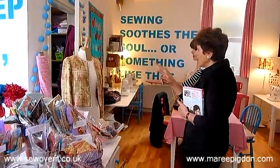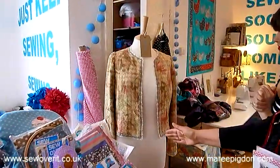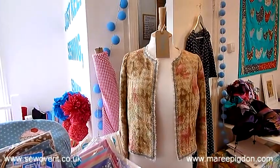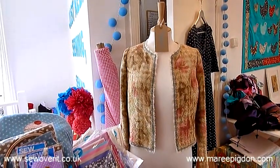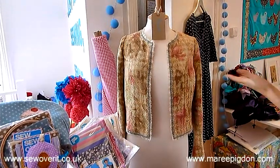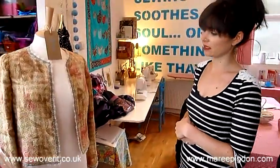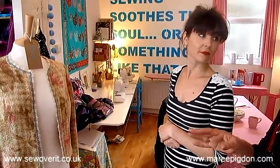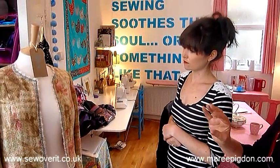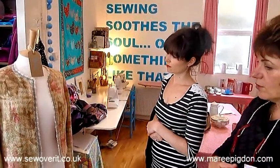Now, this Chanel jacket, that's really not your traditional fabric that you've used there. The design is basically your Chanel jacket, but the fabric that you've used is really interesting. Yes, it's much more of a sew over it fabric. I guess anyone can make it in a more Chanel fabric, but I thought it'd be more interesting to do a twist on it and make it a little bit more feminine. Well, it definitely does that. It's traditional in style, but so different. I think that has a much more modern look to it, doesn't it? And the pinks and the greens just tone so well together.